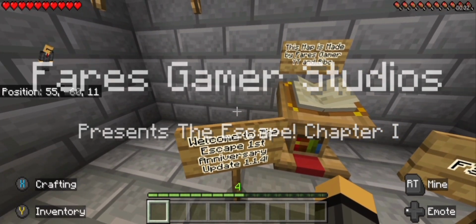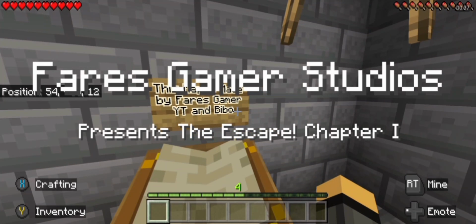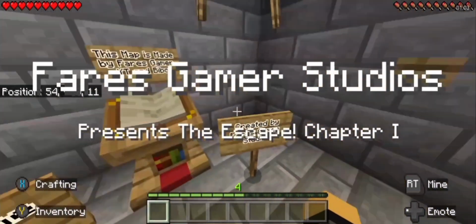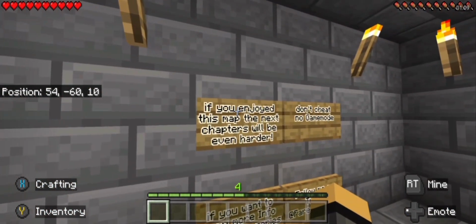Welcome to the Escape First Anniversary Update 1.1.4. This map is made by Frere's Gamer YT and Bibo. Welcome to the Escape Chapter 1 guide. Your mission, you need to find the hotel's key to escape the hotel. Killed by the ninja, by Frere's Gamer YT. Credits, buildings by Frere's Gamer YT, 560 blocks. Bibo, 250 blocks, commanding Frere's Gamer YT. Follow me on Twitter and MCPDL for more info, version 1.1.2. I thought it was 0.4, whatever. Created by Frere's Gamer Studios. Start the map now.